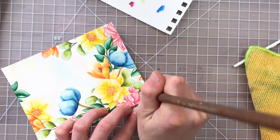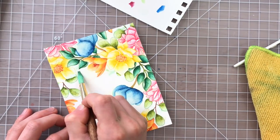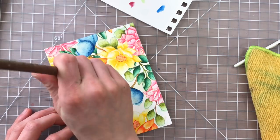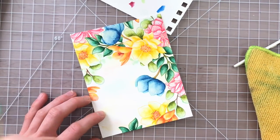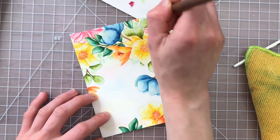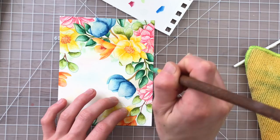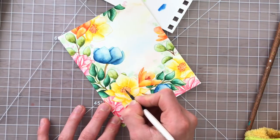Now, if you have old paintbrushes, never throw those away because these are really helpful in helping you create really awesome texture. I have this paintbrush which has a little bit of a splayed edge to it, and I'm using that to create some stippling and fun texture in the background to serve as some foliage that's not quite in focus, but yet it fills in the background.